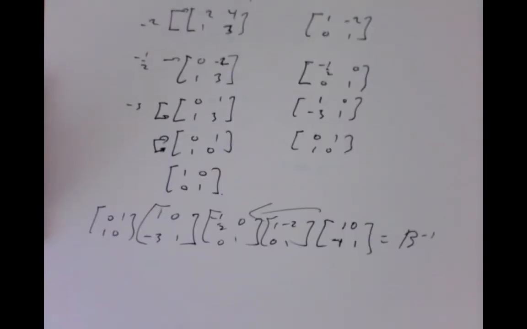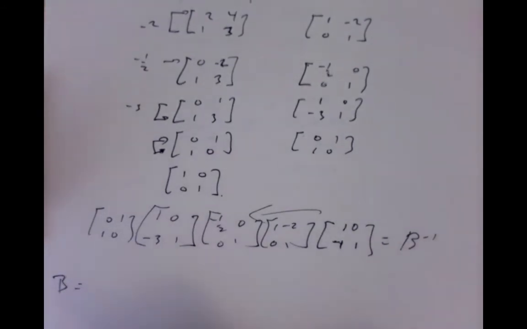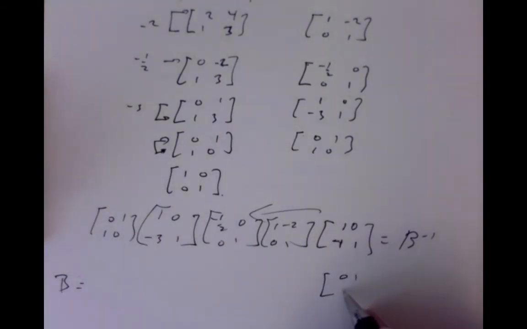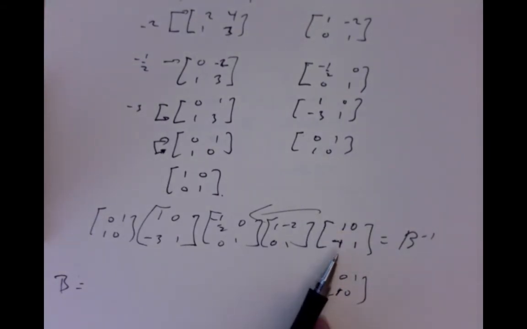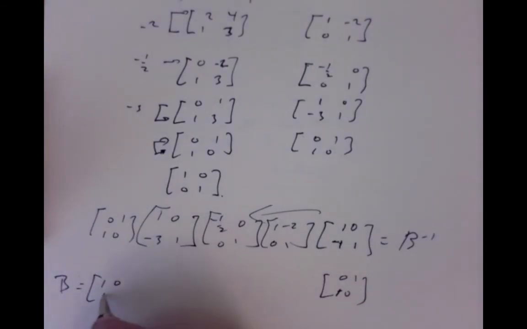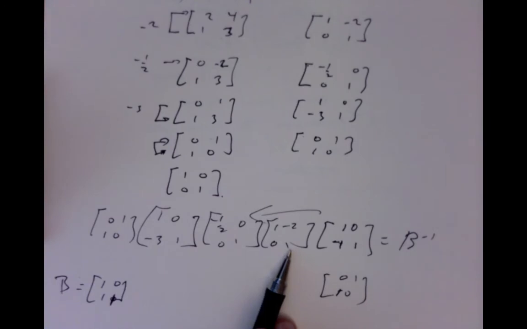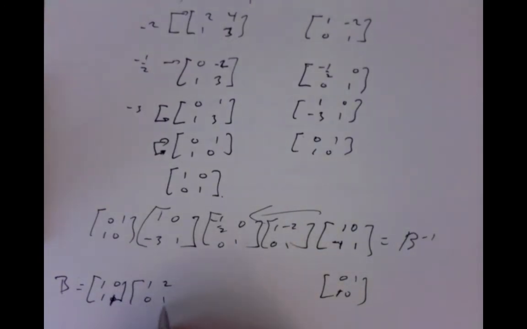So it follows by the same story that B must be the same matrices, but with their inverses written in the opposite order. So I'd have to write the inverse of this over here, which is the same thing. And I'd have to write the inverse of this over here. It subtracts one row from another, so I have to add one row to the other to get its inverse, 1, 1. So if this is supposed to subtract one row from another, this one has to add it back again. And this one was to subtract twice row 2 from row 1, and so its inverse should add to get it undone again.